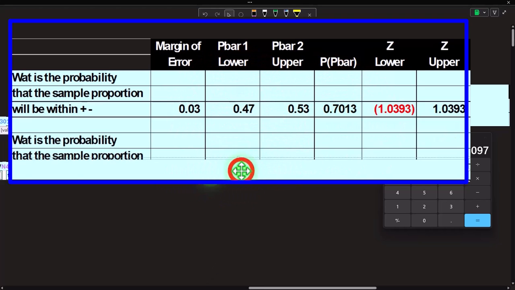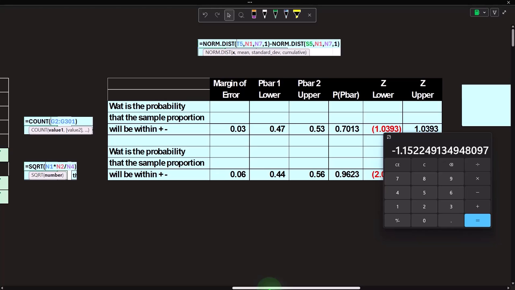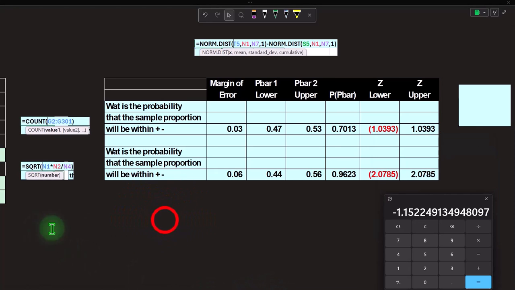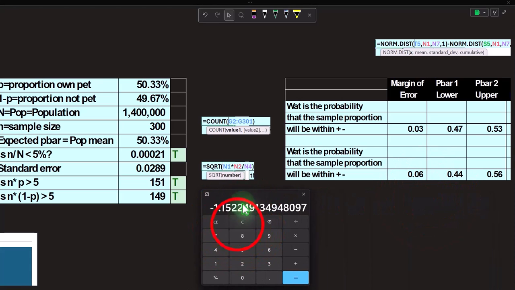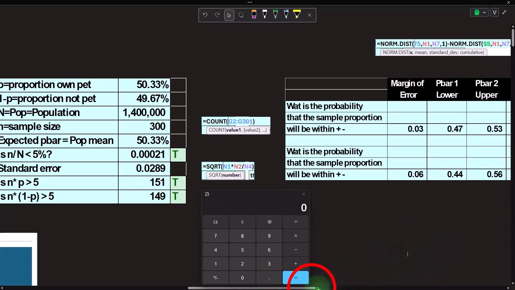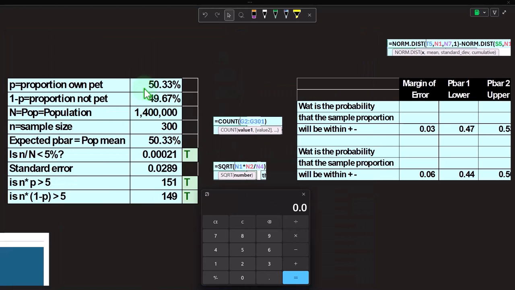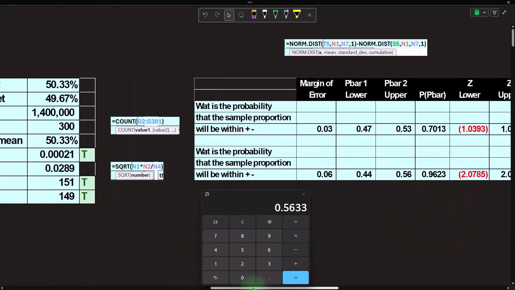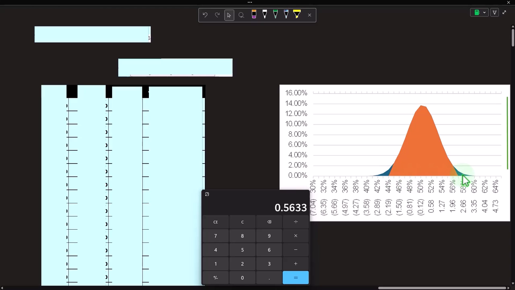And we could do a similar calculation down here. What if I said the margin of error was 0.06? If the margin of error was 0.06, then we would get, let's see if hopefully this one didn't shuffle around, and we get the margin of error is 0.06. So we can take this middle bit here, which is the proportion 0.5033, minus 0.06, which gives us around 0.44. And then I could take the middle point, 0.5033, plus the 0.06, which gives us the top bit of our range, which is at 0.56. So that would be like us measuring the middle point and then the range in terms of X's.